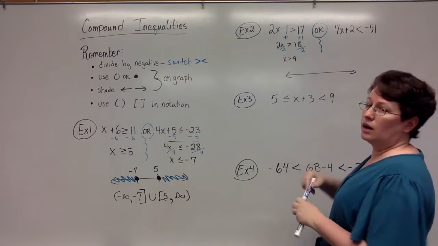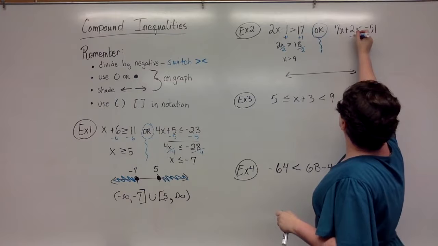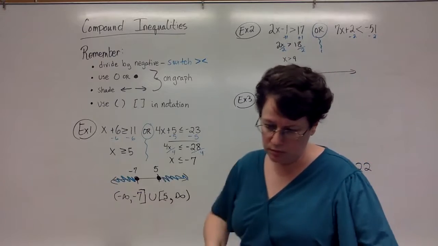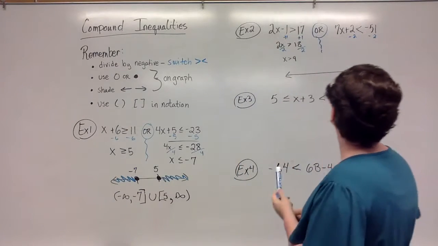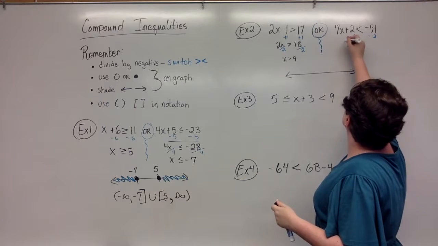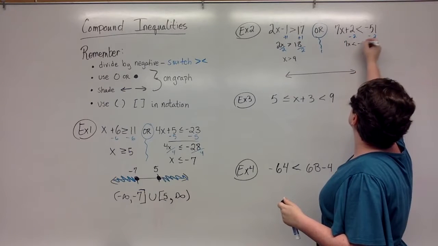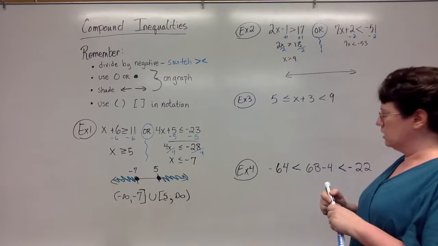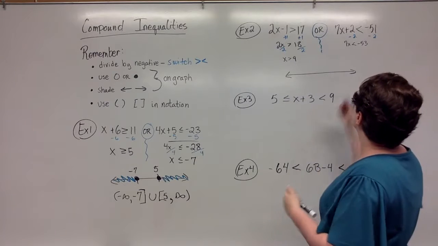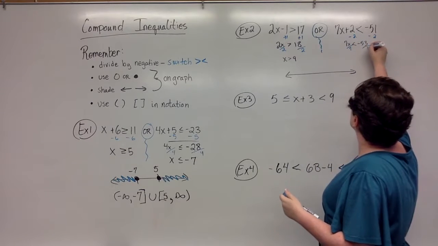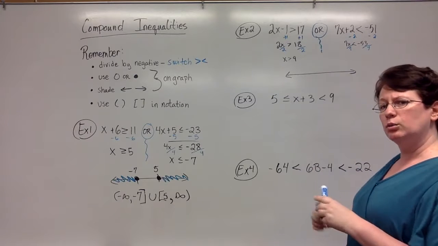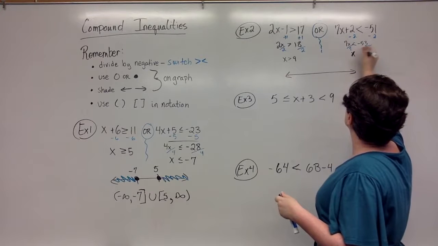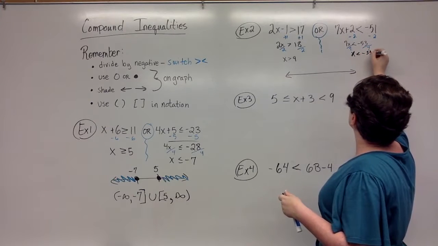Okay? Other half of the problem. Got to subtract the 2. Subtract the 2. Okay? So I got a 7x less than, that's negative 53. Ugh. Alright, we got to divide by 7. Mrs. Boots, 53 is not divisible by 7. That's okay. We can have fractions. Right? The cookies would not taste the same if we didn't. So it's negative 53 over 7.